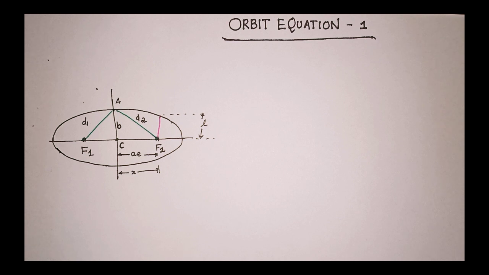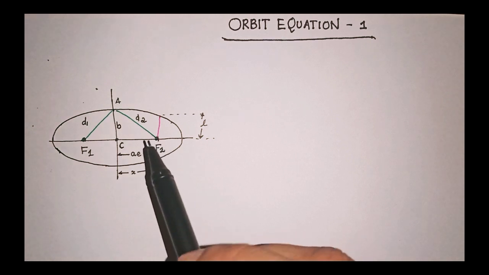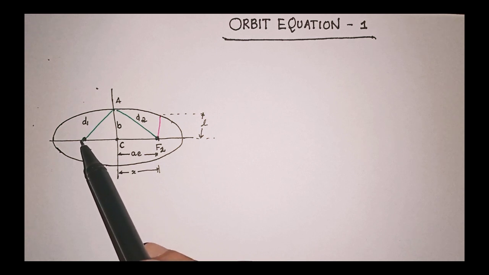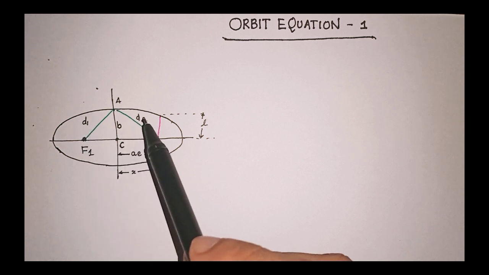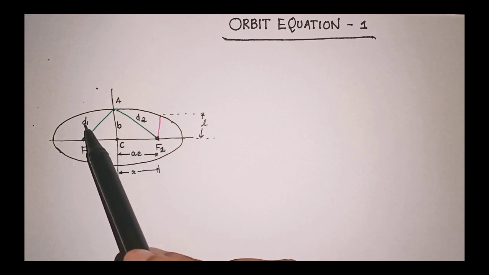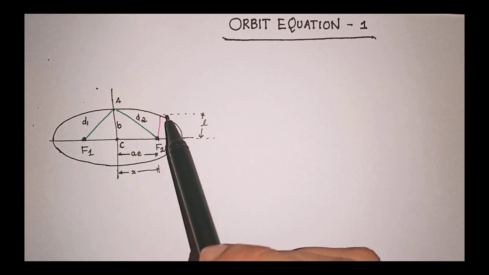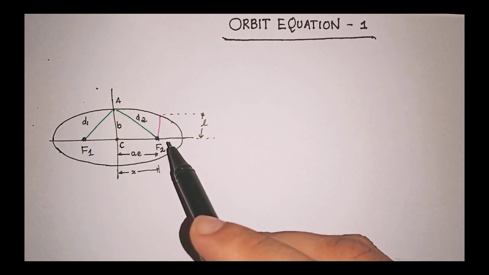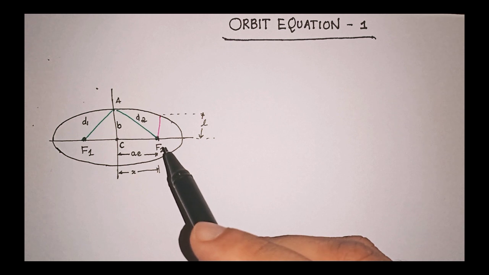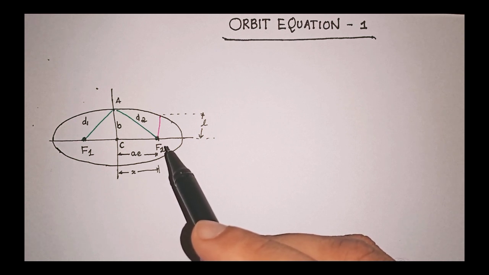Here we have taken an ellipse centered at the 0, 0 coordinate. If you see here, these are the two strings I have drawn in green. D1 and D2 represent the two strings. If you know the property of the ellipse, D1 plus D2 is going to be equal to the total major axis distance, 2a. We can already see that from the property of the ellipse.